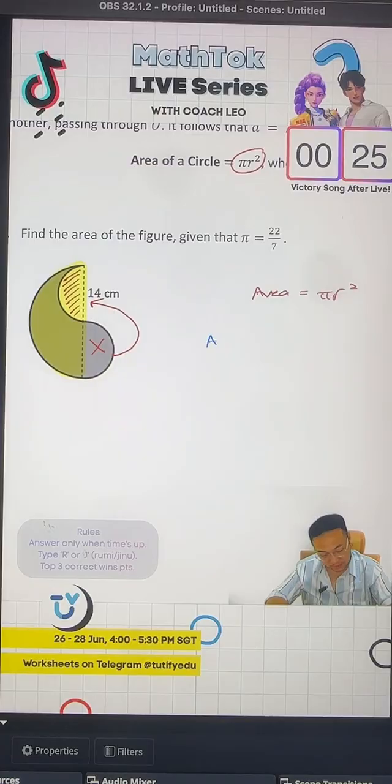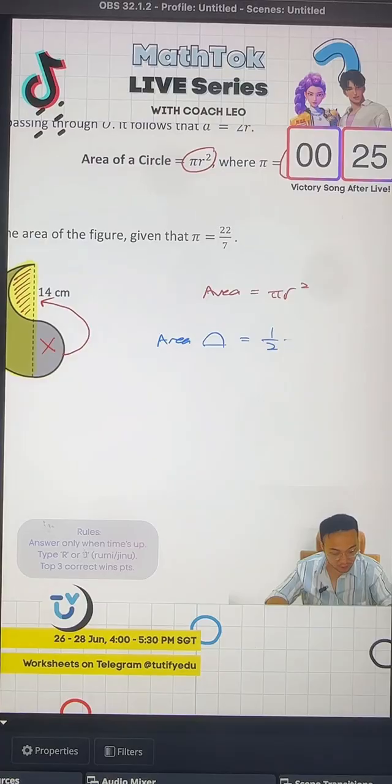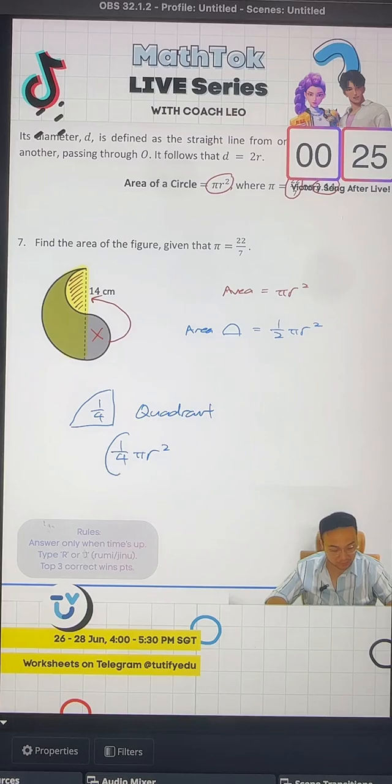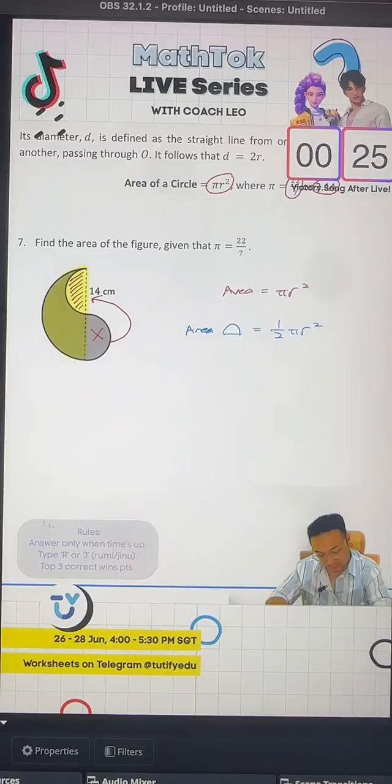So how do you find the area of a semicircle? Which is only half of the circle. So you just need to add a half here. Okay, now next time, even if you see a quarter of a circle, so when you see 1/4 of a circle, which is called a quadrant, by the way, then you just need to write 1/4 pi r square. You just need to add the 1/4 in front. So it's very simple. You just need to find out what fraction you want, and then you pi r square. That's it. Okay, so anyway, let's calculate.